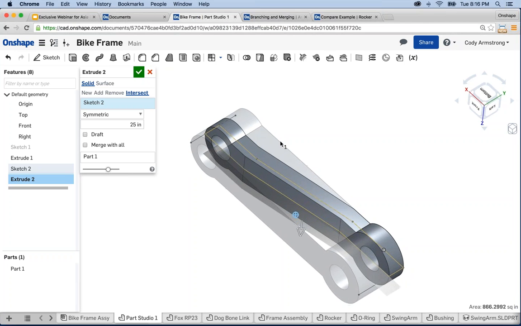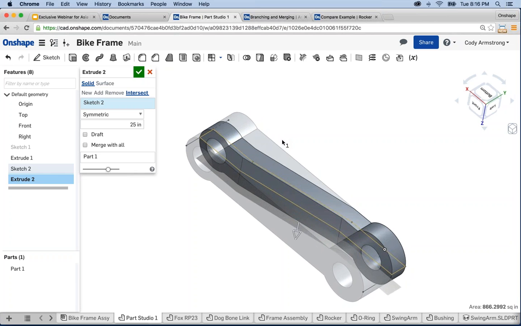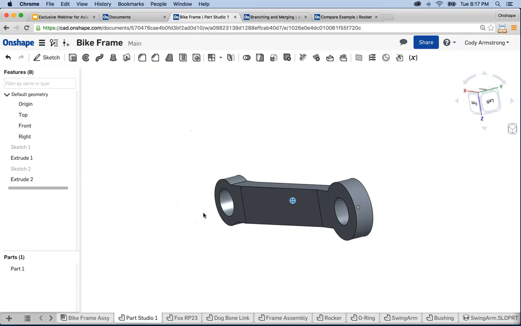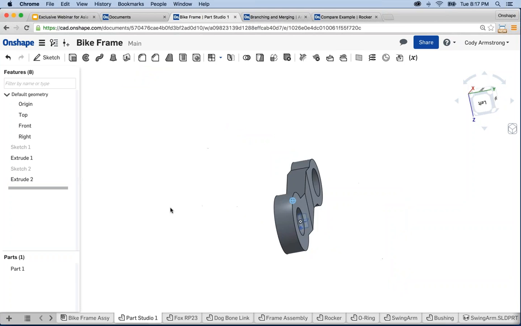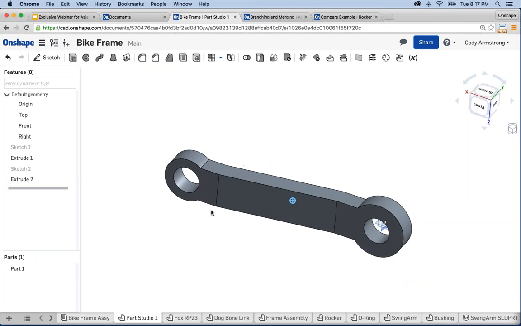So again, just want to point out, you have pretty powerful capabilities in the extrude, revolve, sweeps, and lofts. You have all these additional options. One thing I always like to point out, especially for those that have experience with other CAD systems, is you won't find a separate cut command in Onshape. You find the remove option in extrude, revolve, sweeps, and lofts. So you just select remove to create a cut or add to add material, right? It's all depending what your goals are. But green check OK, and now I can see the finished link, right?